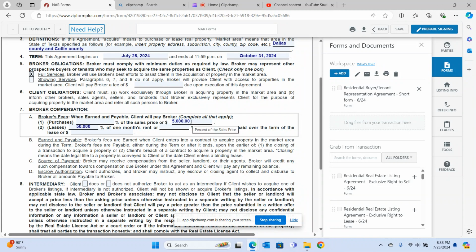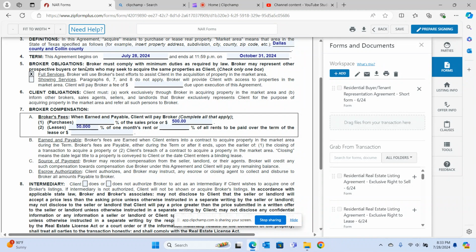So what I'm going to do is I will put here $500 that you will pay me. And then if I find a house for you that the seller is offering a buyer's agent commission, we will amend this contract to say I get 2%. And in that case, what you're saying to the buyer is, I don't work for free. I want $500 to show you homes through the end of October in those counties.